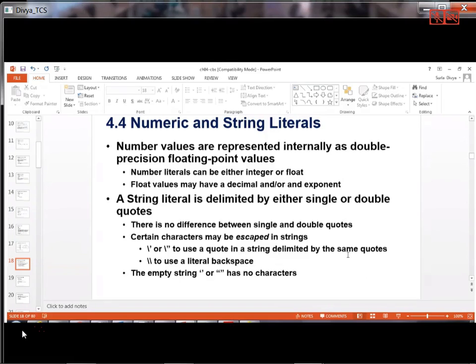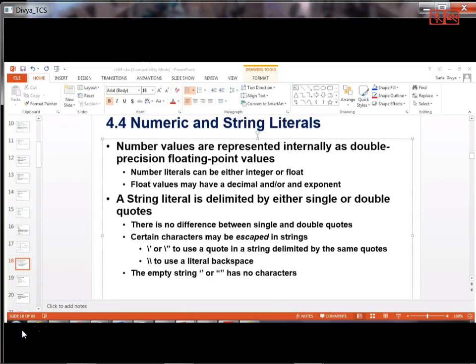So you have some escaped characters. So these are mentioned with the help of these types of notations. And you have empty strings which have no characters.